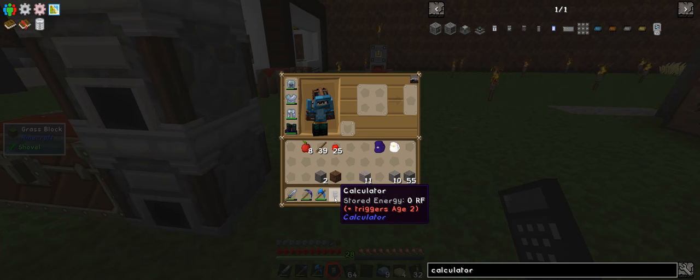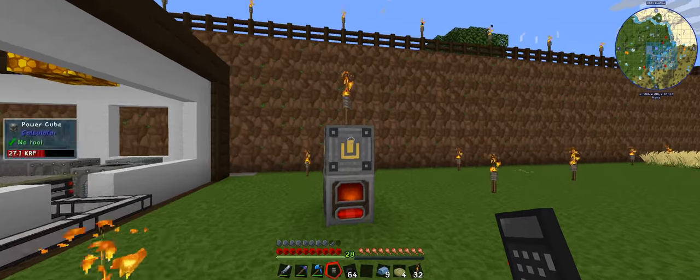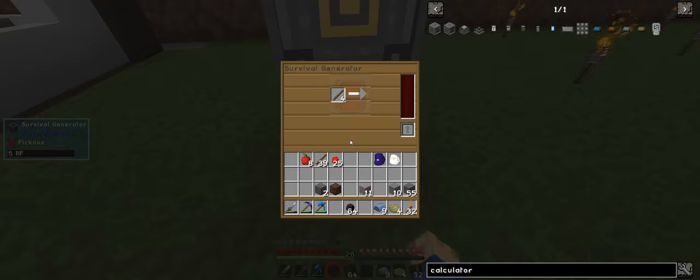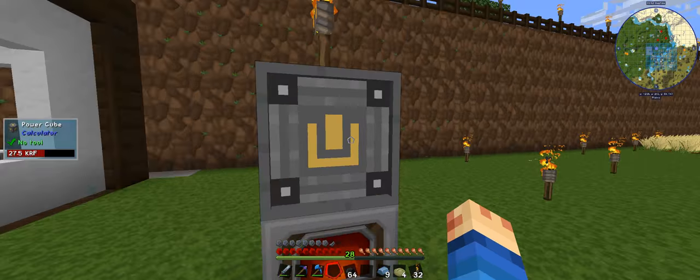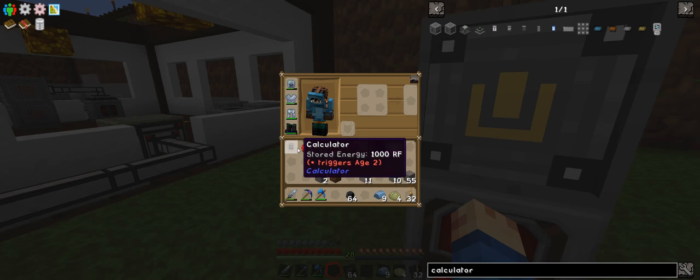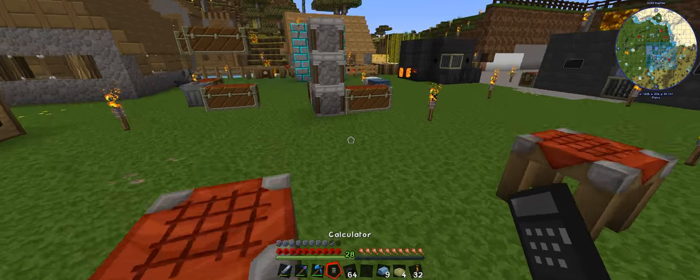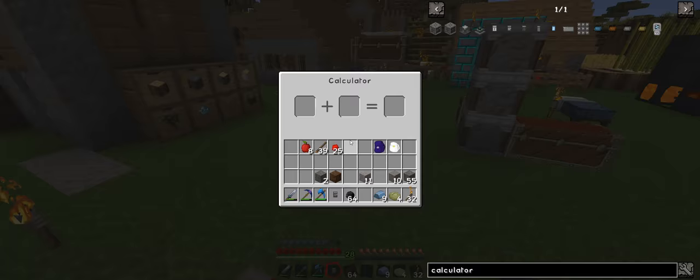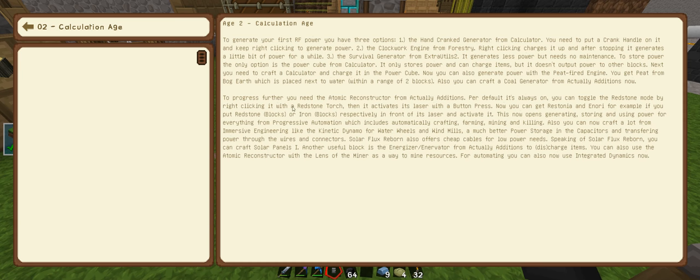Now, the problem is with the calculator, it needs to have RF. And the only way to give it RF is through this damn bloody thing. So, that is filling that. This power cube can actually be used to store tiny amounts of power. So, there we go, we now have the RF calculator. So you do that plus that equals that. So I don't have any wood, so you do wood plus cobble or stone, or cobblestone equals reinforced stone, or something like that anyway. So now we go into here and have a look.